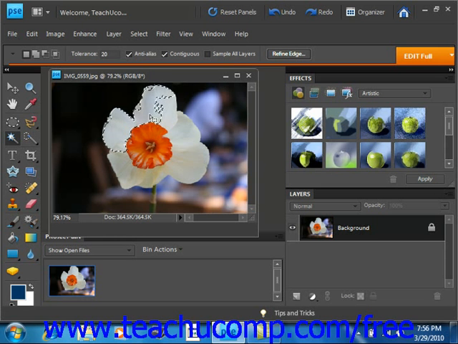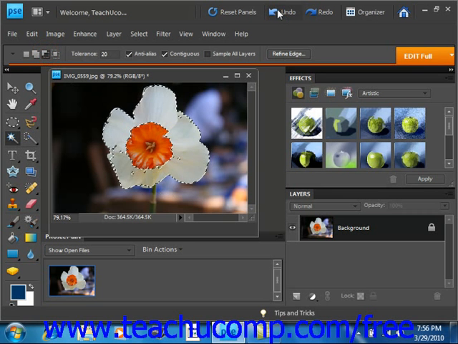So, as we make that selection, we can see we want to add to that selection. Can we just click over here? Well, no, we can't. Remember, we have to go up to the options bar, click Add to Selection, and then we'll click all the way around our image. Now, what happens if we get down here and we select too much? We make a mistake, we can go back up here and say subtract from selection and give a click back in there to deselect that part. Of course, we could also just click undo until we get the selection that we want.